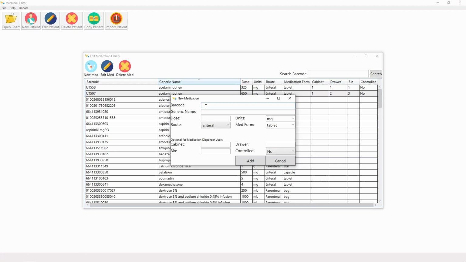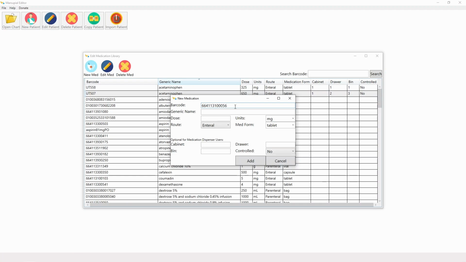Have a bunch of fields we've got to fill out. The barcode is going to be the encoded barcode for your physical medication. If you have the scanner hooked up to the computer you're running Marsupial Editor on, you can just scan the barcode physically and it will enter in here. Or you can read the barcode off of the package.